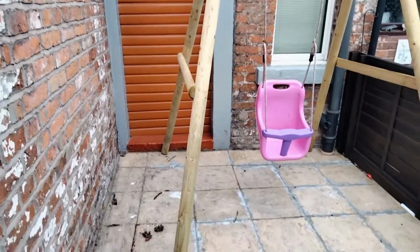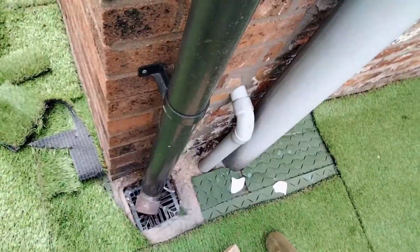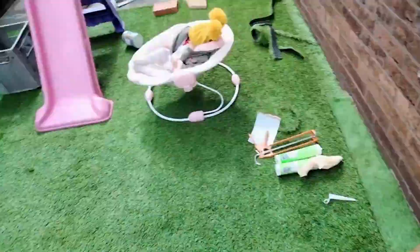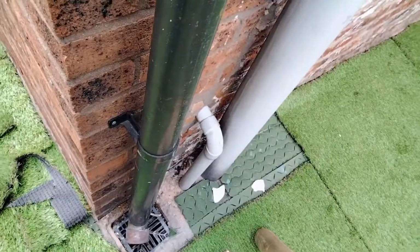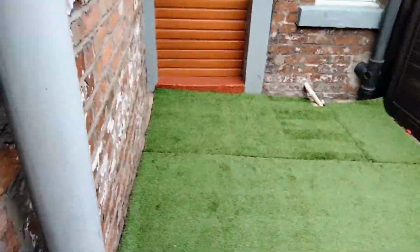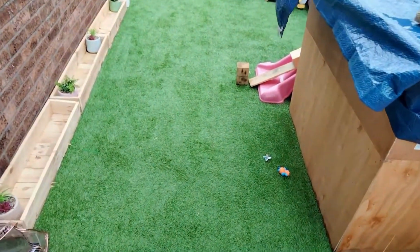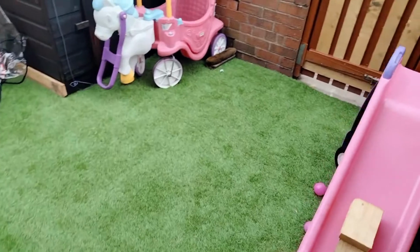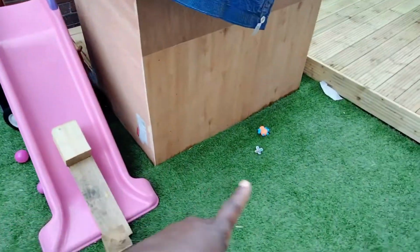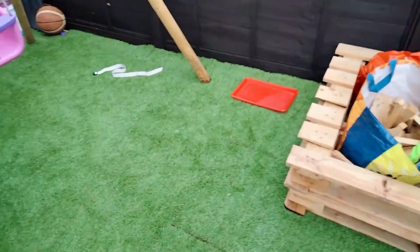But now we've got the section where the swing is, so we had to lift the swing and move it. Do the same thing as all the other sections. We laid it and we had one more roll left. As you can see, guys, I've got that little dirty place where I need to do once again around the drain. Put some pieces down, but we got it done, guys. Isn't it amazing? Look at it. Wow. I know it's my garden, I'm allowed to say it. Wow, it is amazing. I think it's amazing for us.